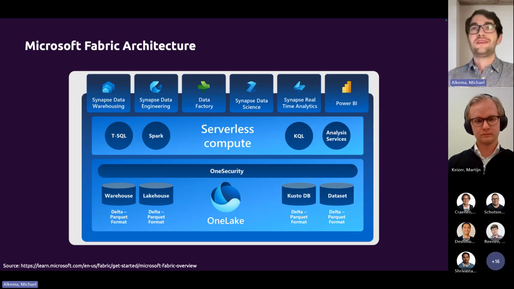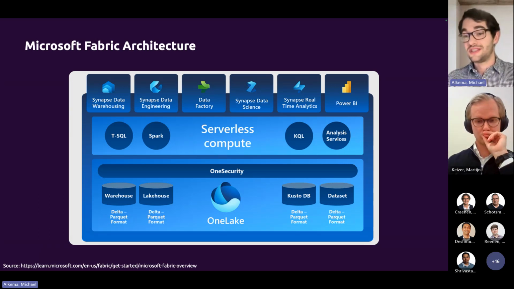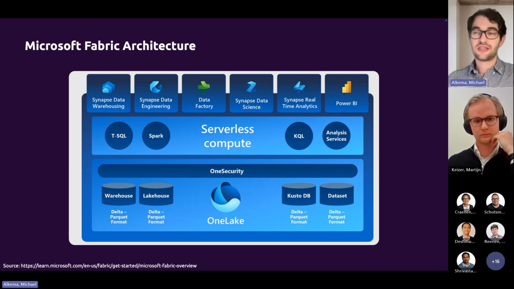If we take a look at the architecture of Microsoft Fabric, we have this slide over here. Up top, you can see different services that they provide. In our session, we're going to talk about Data Factory, but also real-time analytics, and also a bit of Power BI. Down on the architecture slide, you can see that everything has the same storage.